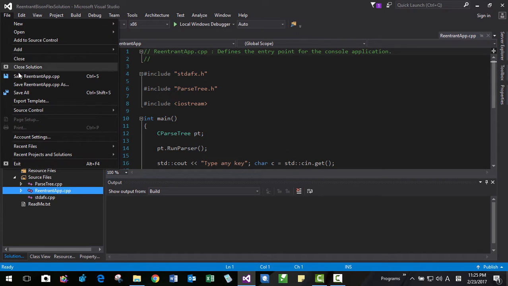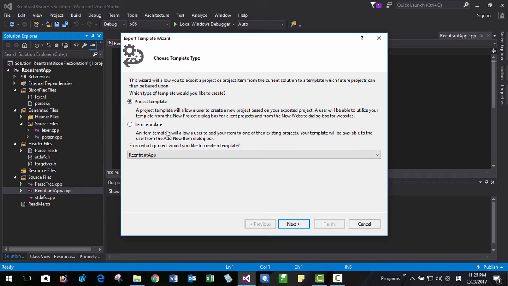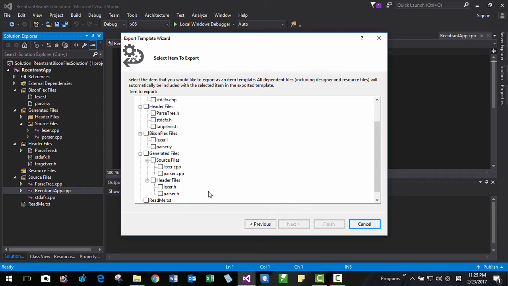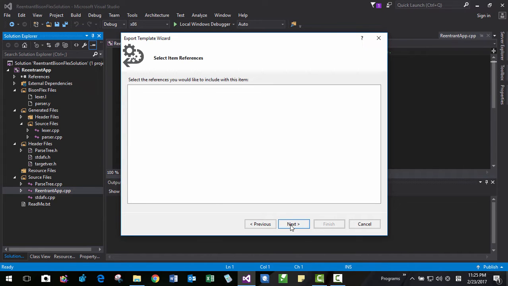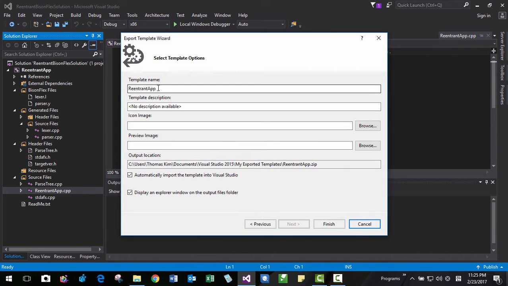Lastly, template, item, next, and reentrant. Reentrant CPP here. Next, Reentrant App. This is okay. Here, reentrant main.